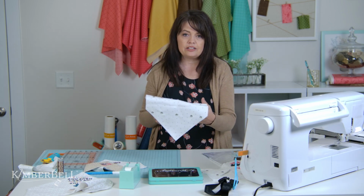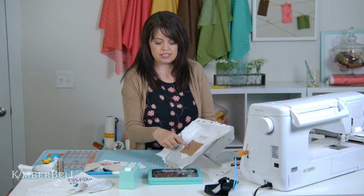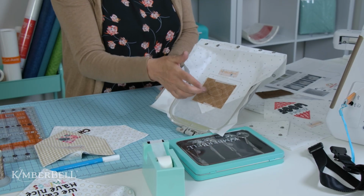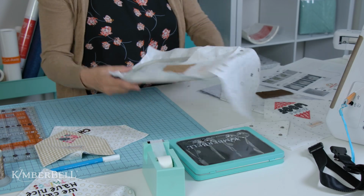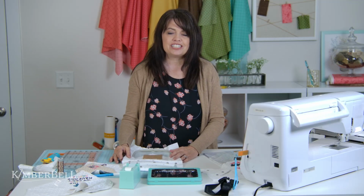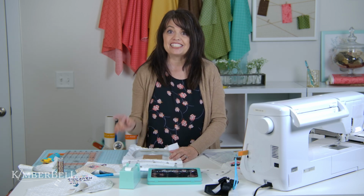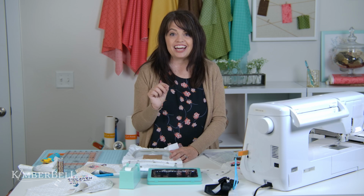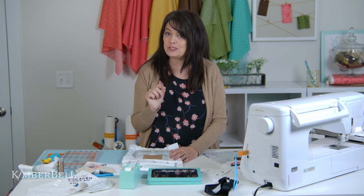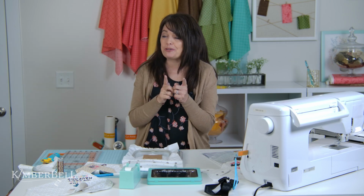Okay, the tack down line went exactly over where that first initial placement line was, and now we have all this extra fabric we need to cut away, right? So I'm going to lay this down on a flat surface. This is something, if you've seen me teach before, you know I'm going to say it over and over again because it's that important. And that is that I don't want you to cut this on your lap. All right, promise me you won't do that.